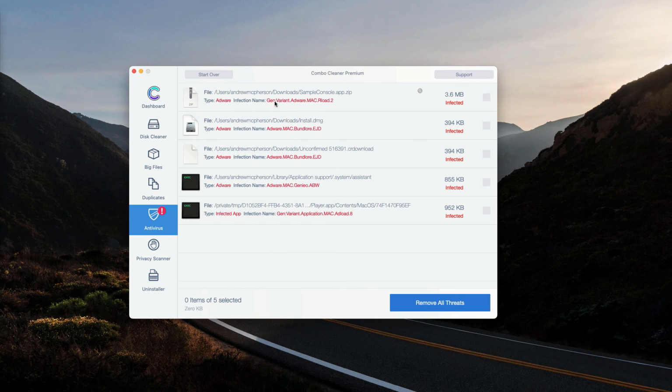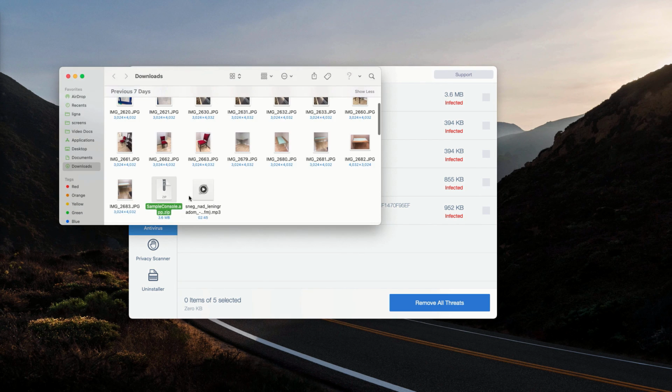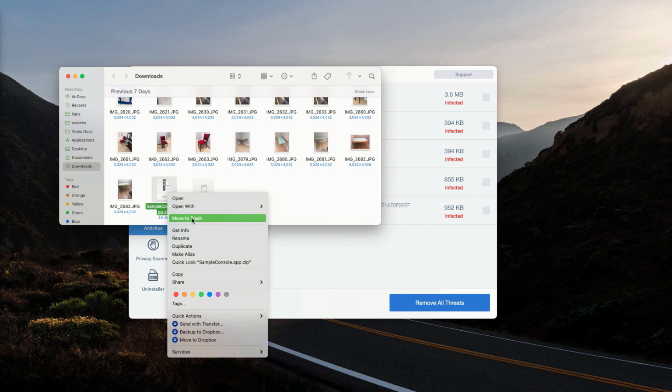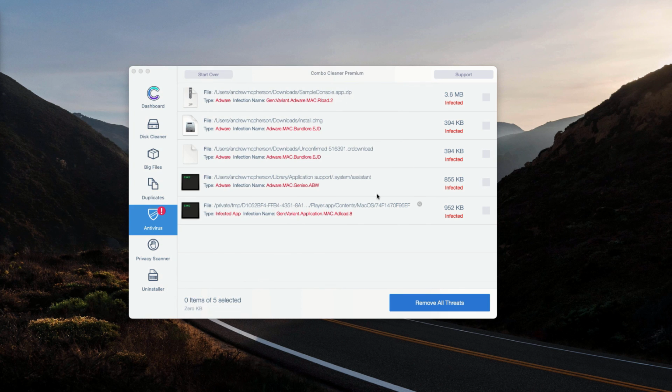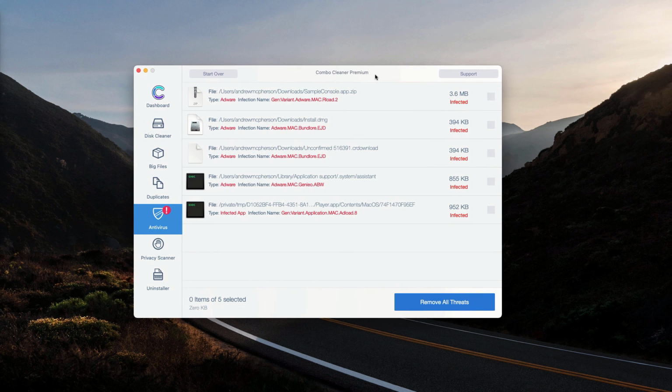This will show you the exact location of each specific threat that were detected, and you may click on this button that means Show in Finder, and this will show you its direct location, so you may move it to the trash manually. You may do the same thing with all other threats that were reported. You know their location based on this report, so you may remove each specific threat manually or automatically, however, with the premium version of the program.